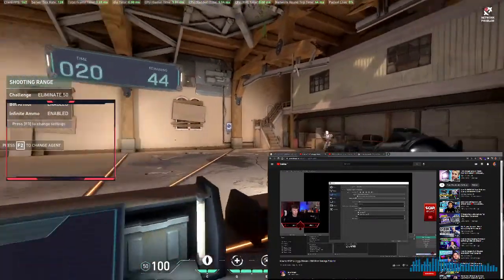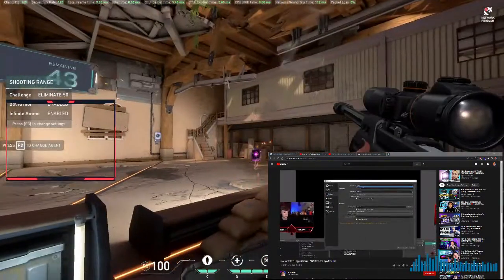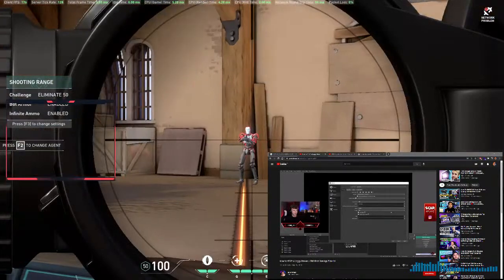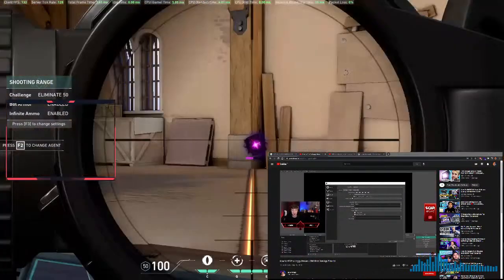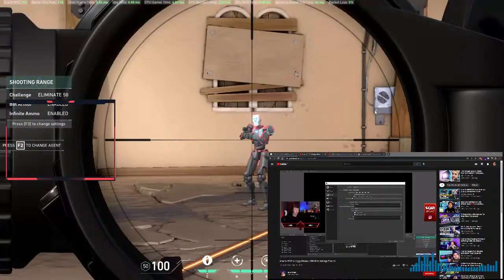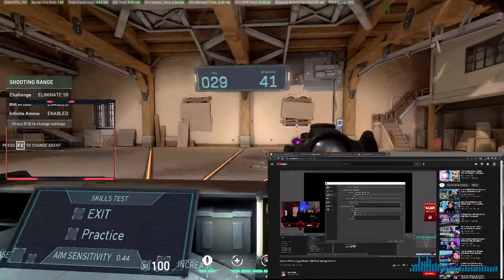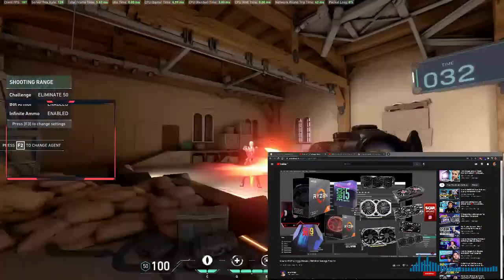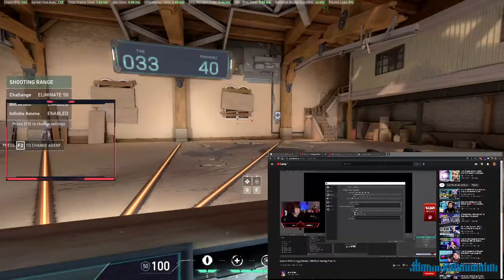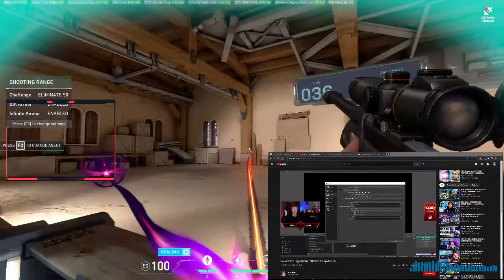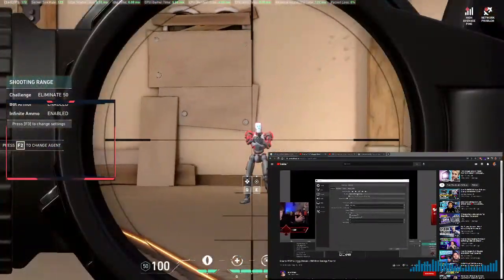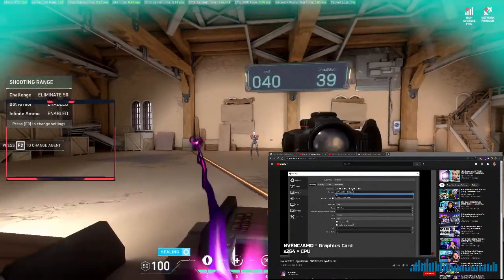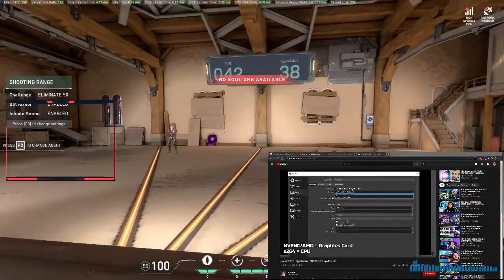Next, go over to output. This is probably what your guys' will look like. Just click this and go down to advanced. The most important part about your stream is the encoder. Are you going to be streaming with your graphics card or your CPU? If you have a GTX 1660 graphics card or better, stream with NVENC. NVENC is your graphics card or AMD.